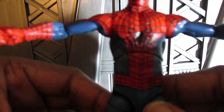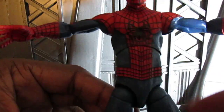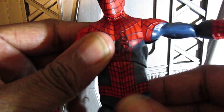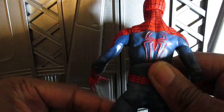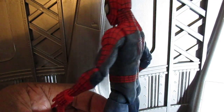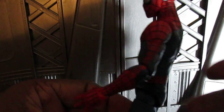But this cut right here I really don't like, because it messes up the sculpt a little bit and it makes his body right here look a little chunky. Look at it from the side - especially from the back, it makes him look a little hefty, like he has no muscle tone in his back. But that's really the only gripe about this figure.